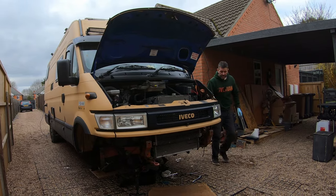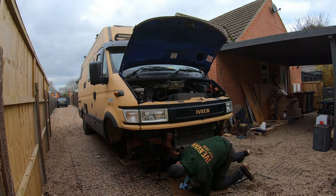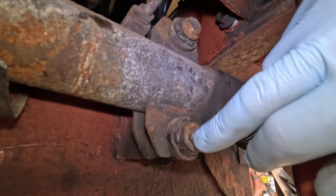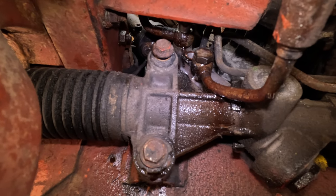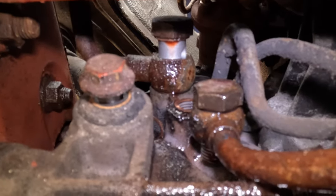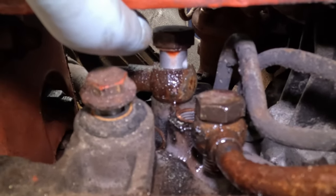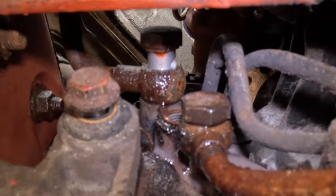Okay, the next job we're going to do is to remove the front subframe. Obviously, we need to remove the steering rack. On either side of the steering rack, there are 4 bolts, and all 4 bolts are 15 mil headed bolts, and just behind them bolts are 15 mil headed nuts. Power steering pipes, 2 of. Bottom one is a 19 mil headed banjo bolt, and the top one is a 22 mil headed banjo bolt.